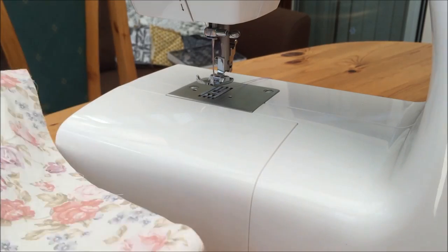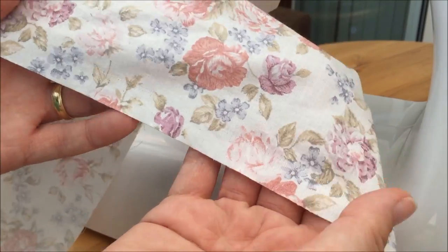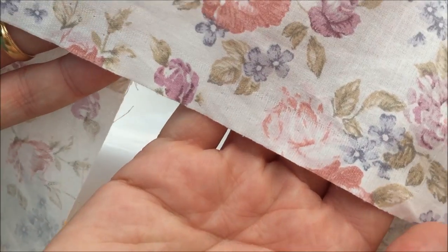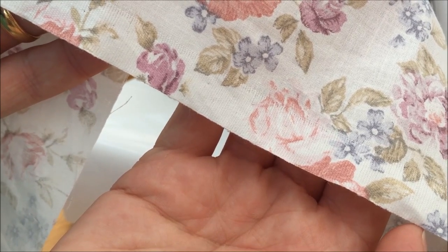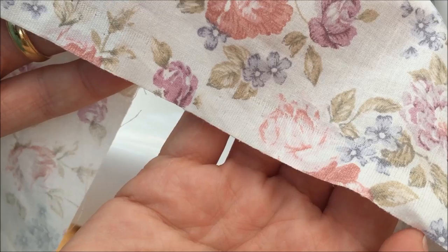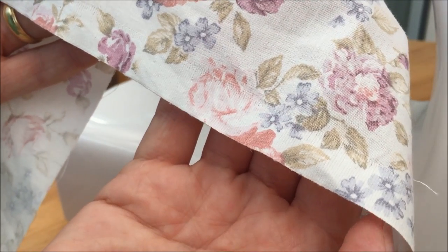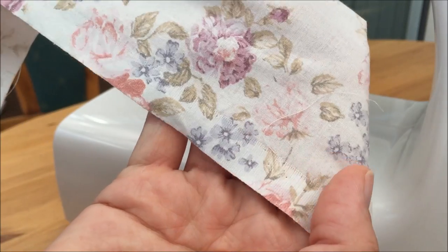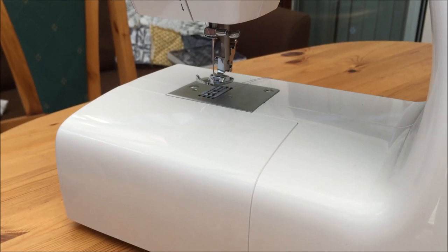So we're about to sew the ruffles. We've already checked the tension and stitch length. I'll just show you the hems that I'm using. Here is my cheating hem using the selvage. And as you can see, the print is actually quite lovely over the edge, and there aren't too obvious holes where the fabric has been created. So I'm just going to stick with this and cheat just to make my life that little bit easier.